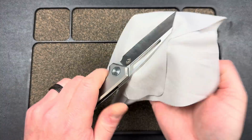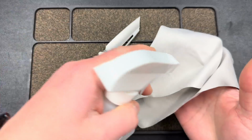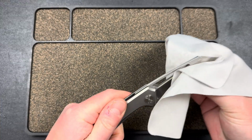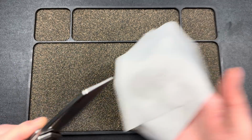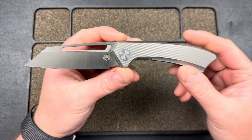Let me just see if I can clean this up real quick. Did this come out of the box? Or is this mine? I don't know. I just don't want it to be all disgusting while I finish this up. I don't know. What do you guys think down below?